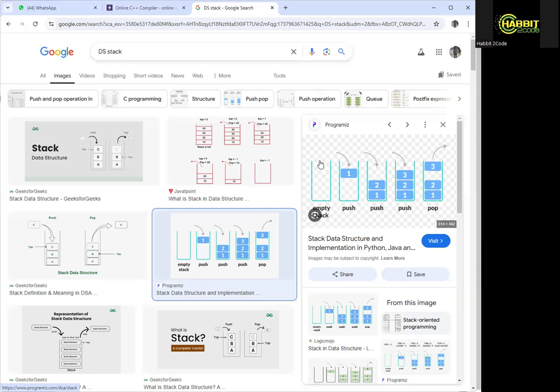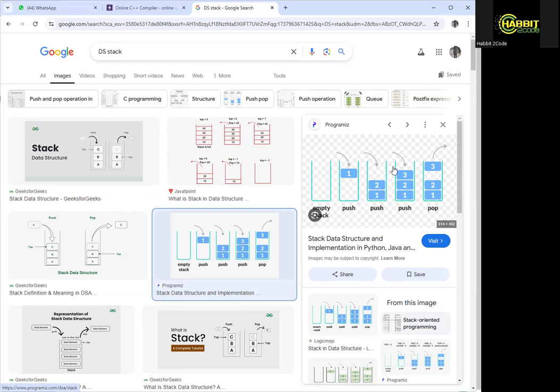Push is for inserting the value into the stack. Pop means removing the value from the stack. Now the first value inserted will be placed at the bottom. When you insert the second value, that value will sit above the first value.